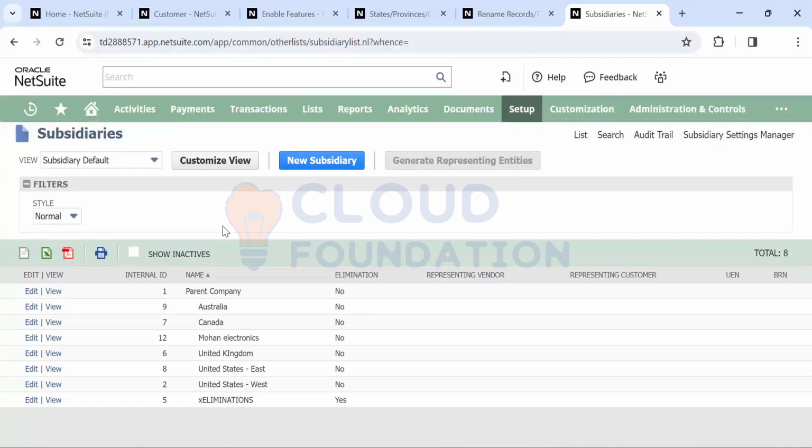So I will go for a OneWorld license, in which I can create multiple subsidiaries for my company. If I have only one location, I will go for the standard license, in which I can create only one company. Also, in the standard license, this subsidiaries option will not come here.